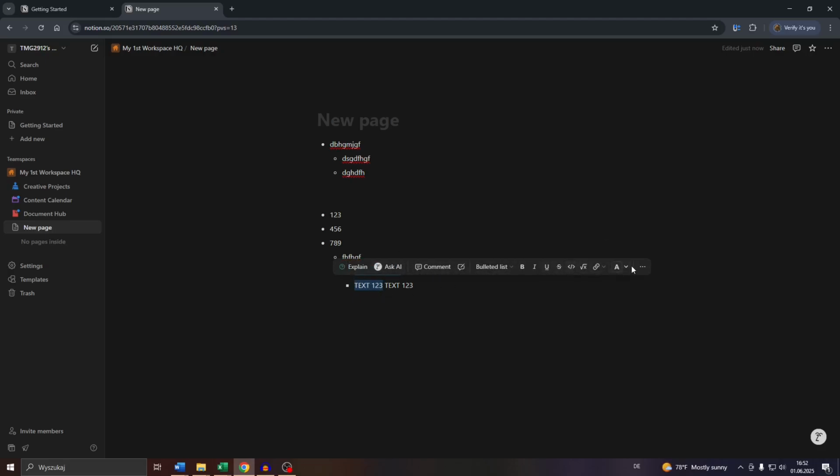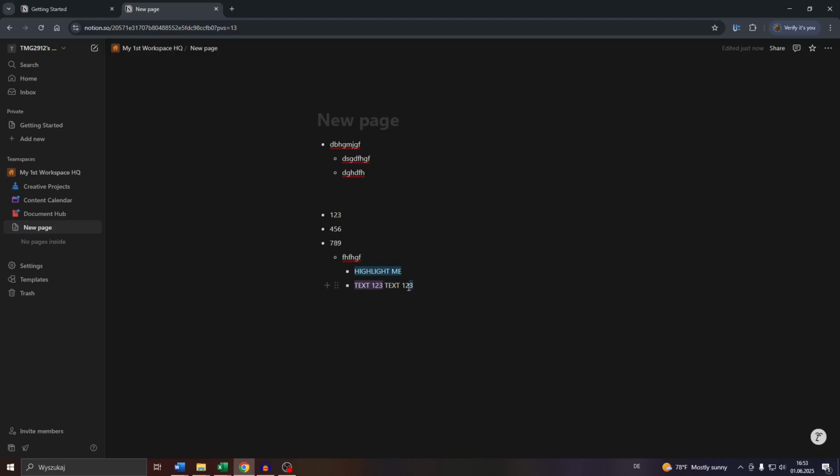So what you want to do is click on that arrow down icon next to the bold A here to the right, and simply apply one of these background colors here, like brown or blue or any other color. So let me go with purple for the sake of this tutorial, just like that. And as you can see, if I click off, you will see that that part of the text of that line has been highlighted with a background color.